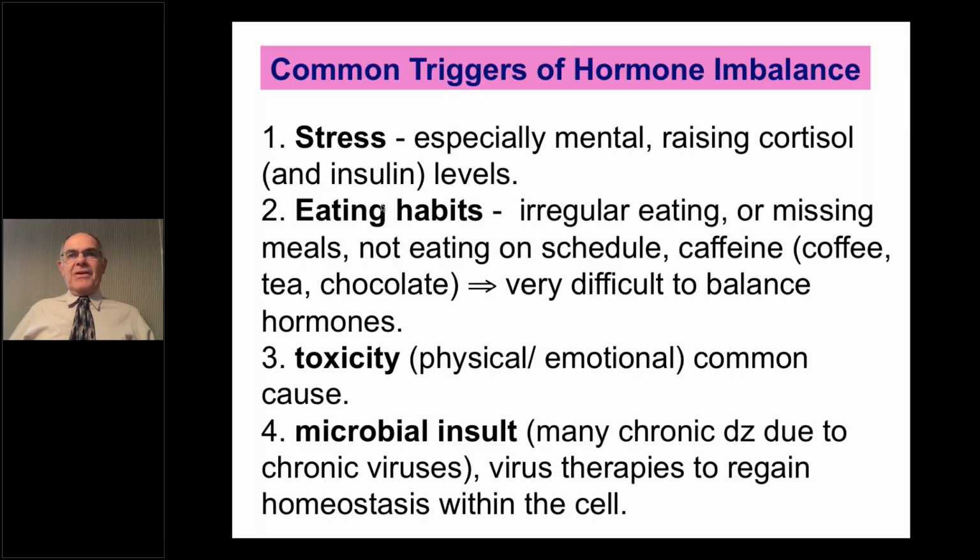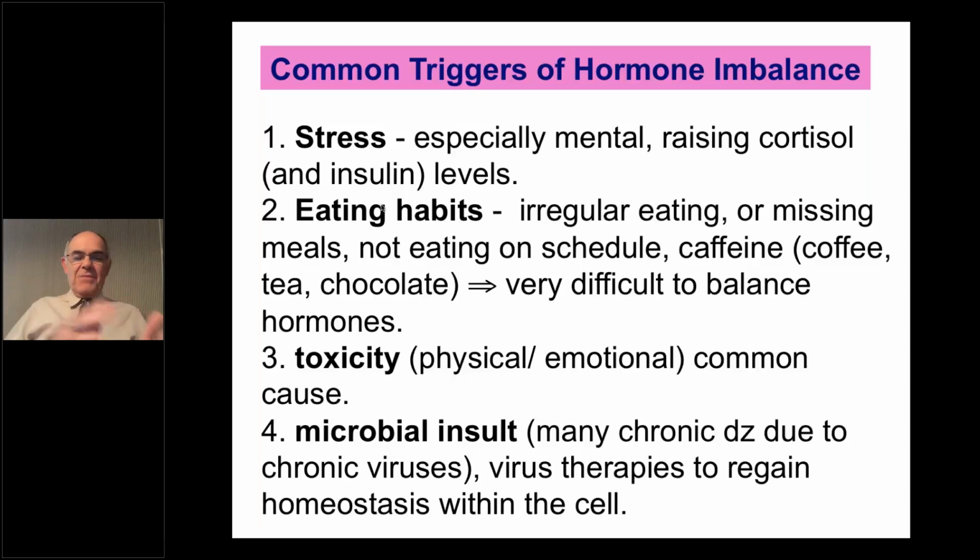Our eating habits, and the biggest thing about eating habits that puts stress on your hormone system, is not having regular meals. So ideally eating at the same time each day, more or less within an hour of each other, breakfast, lunch, dinner. Not really eating in the evening, not eating 3 hours before you go to bed, that type of thing. We typically want to eat, breakfast is for the king, lunch is for the queen, and dinner is for the pauper. That is physiologically the way our hormones work the best.